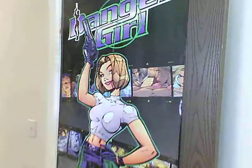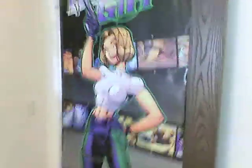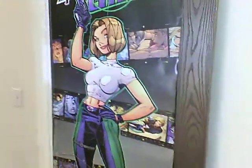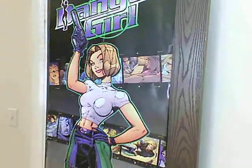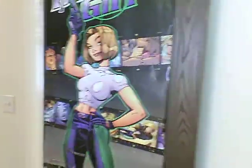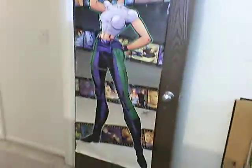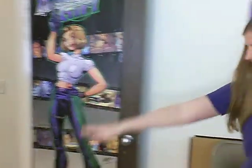Over here we've got the floor-length Danger Girl poster. I picked this up at one of the first conventions I went to as an adult on my own — me and my friend Matt. This thing was hanging up on the wall and you could see it from clear across the con. I wanted it the whole weekend, and finally at the end broke down and bought it, because I thought this is going to be a good memento. And I did remember it. It's gone from hell and back since — it's really beat up. Hard to keep one of these door posters in decent shape, especially with cats.